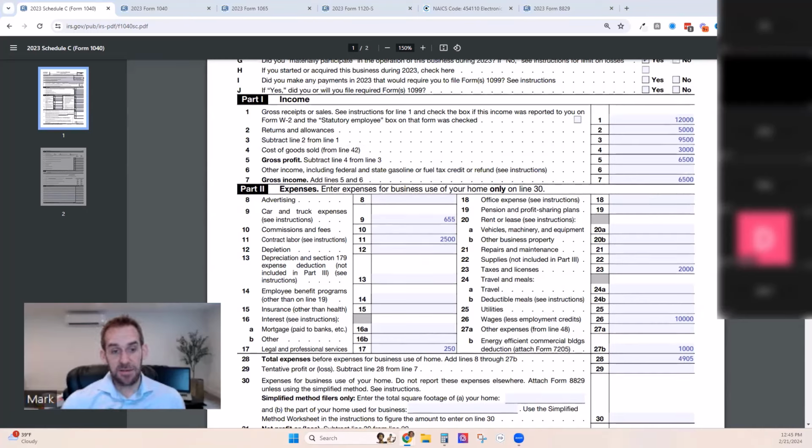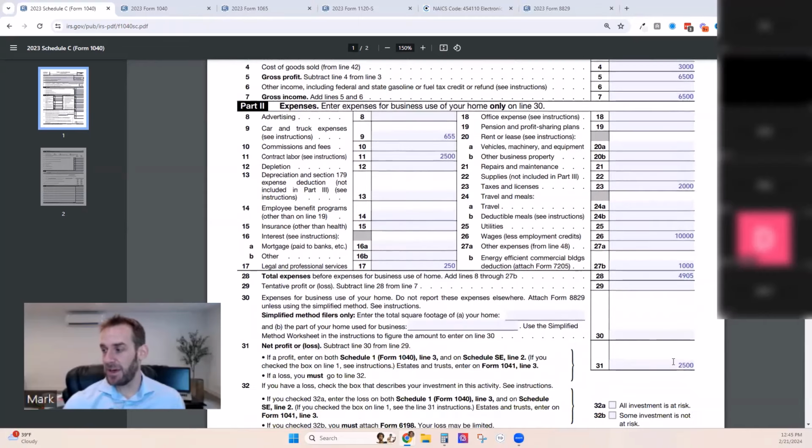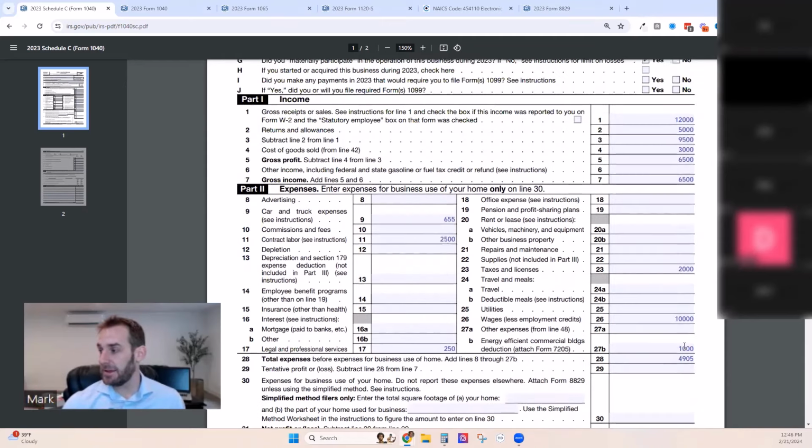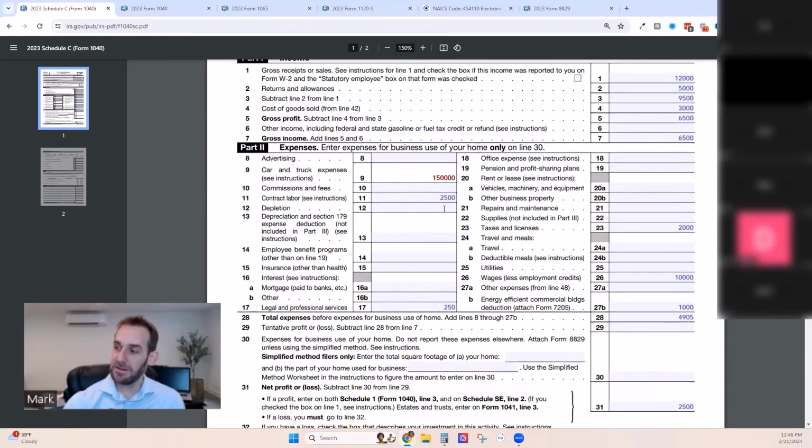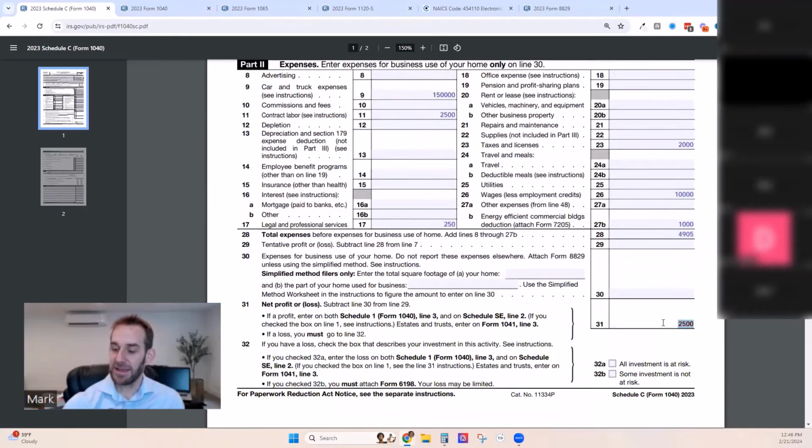Jess says, do red flags go off to the IRS if you show multiple years of negative taxable income? Not typically. So it's pretty common for people to have losses multiple years in a row. That's not going to raise any flags. If I had 12,000 of income here and I said, you know what, I bought three cars, so I'm going to claim $150,000 expense, and that's going to give me, like, you know, whatever the math is, $145,000 loss. So yeah, that's a red flag. But a regular loss within normal bounds, even for 10 years in a row, it's not going to raise any flags.